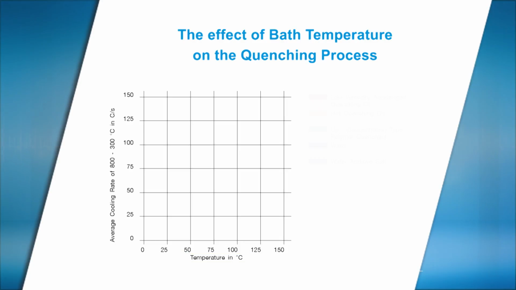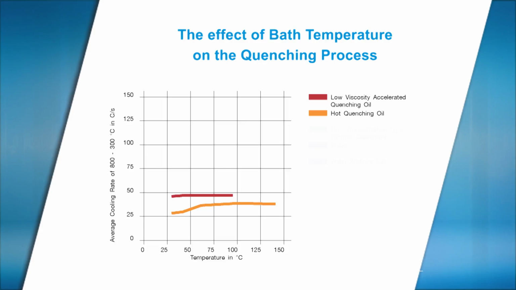For all practical purposes, quenching oils do not change their cooling characteristics when their bath temperature remains within the recommended working range. Only extremely low or greatly elevated temperatures lead to lengthening of the vapor phase, and thus a change in the performance of the oil.